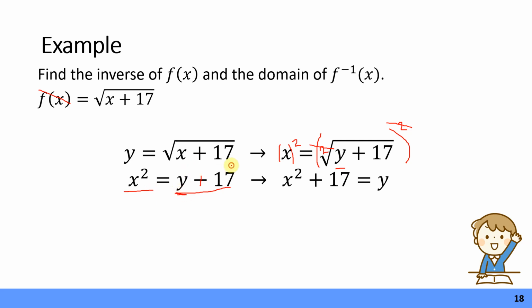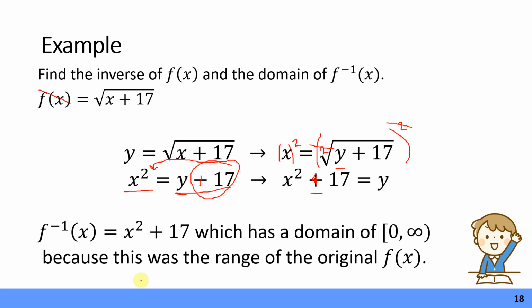In order to leave the y by itself, I'm going to have to move this 17 to that side. Of course, if it's positive, when I move it to that side, it becomes negative. So again, I'm sorry about that typo. That should be a negative 17. Okay. And then that's it. We have the y by itself. So that means that my inverse, and again, I'm pretty sure there's going to be a typo there, is going to be x squared. So this is how I'm going to know you actually watched the video. Make sure you fix that there. It's going to be y equals x squared minus 17.